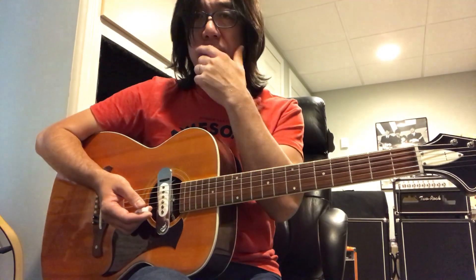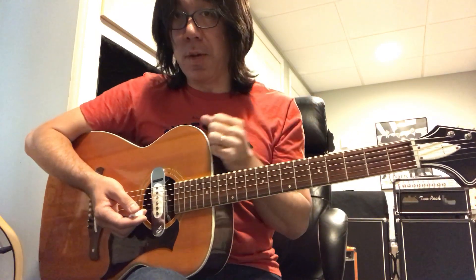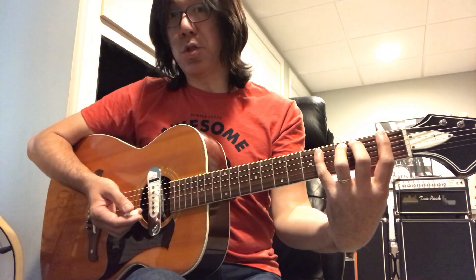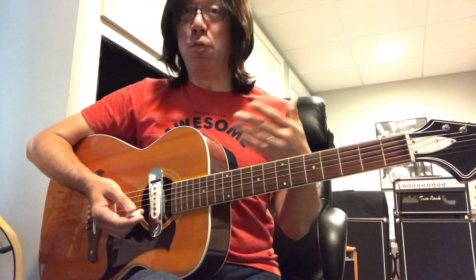Do you understand? Simple patterns — you learn them and then practice from the 1st fret up to the 9th and back. That's one unit. When you practice one unit slowly, it takes about a minute and a half — 90 seconds. Make sure you don't hurt your finger because this is a tough exercise. After doing one string, shake your hand and relax for about 15 to 20 seconds, then do another one. I suggest doing the 6th string and 5th string — so about two strings. That takes less than five minutes. If you want to do more you can, but the limit is 10 minutes. Do a little bit every day.